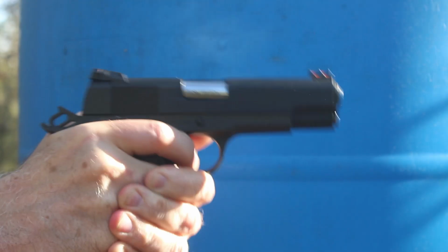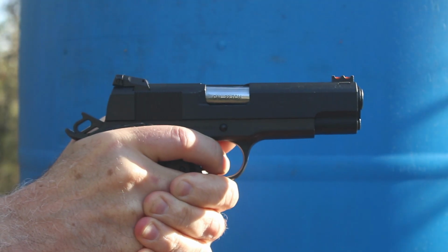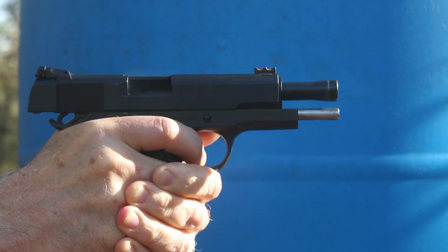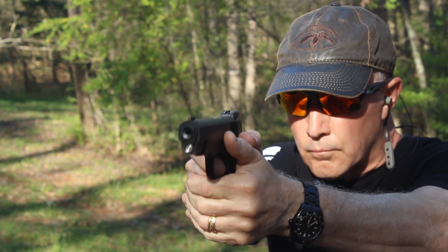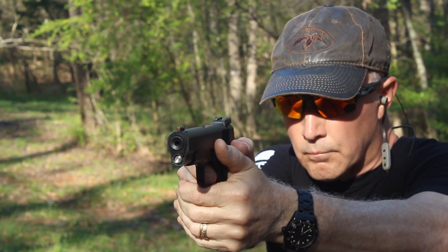Then it comes to the 22 TCM, which originally was called the 22 Micro Mag. Martin Twasson owns Rock Island Armory, in collaboration with Fred Craig. Fred Craig is just a genius when it comes to coming up with really cool calibers and production, and he really put Rock Island Armory on the map as far as their production and the quality of their guns. But with the 22 TCM, I love shooting this round. It is so soft to shoot, but it has that big fireball that comes right out of the barrel, and it's just crazy. Plus, the power behind it is something else.